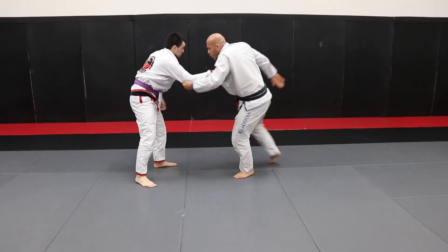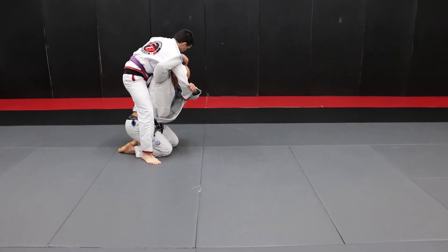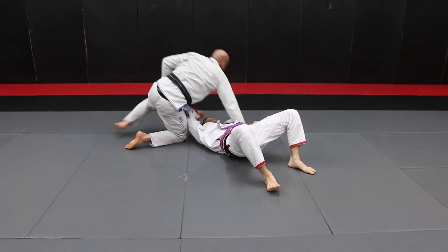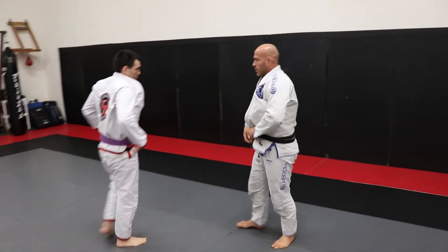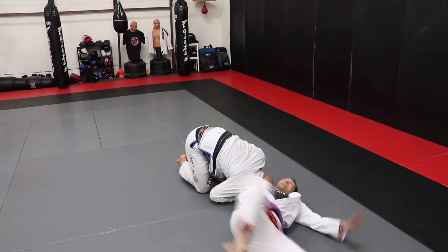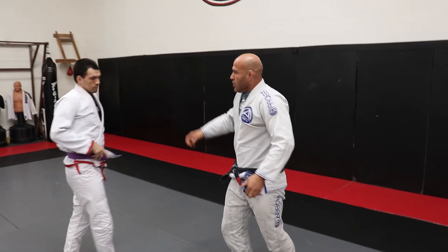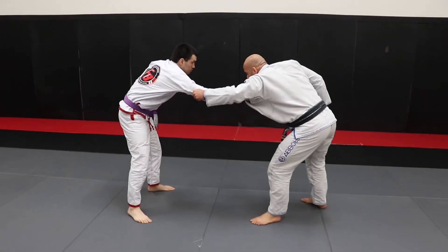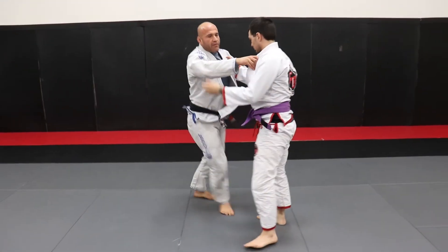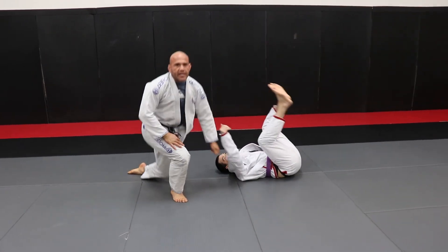Get down to the hook. Break the grip, pull, elevate, bring the hip in. Pay attention to this leg — drop deeper, drop this one deeper. Pull his arm all the way down here, head on the mat. Get on the side control, down to the hook. The way I like to do it, I like to jump — I like to throw my hip as deep as I can in between his legs. In a live situation, I break the grip, and when I'm ready to go, I drop it as fast as I can in between his legs. I like to create momentum — push him, and when he pushes me back, I put up resistance, then I pull and drop. That's how I would do it in a live situation.